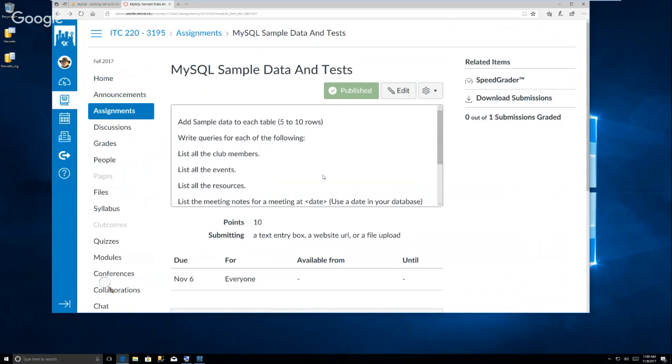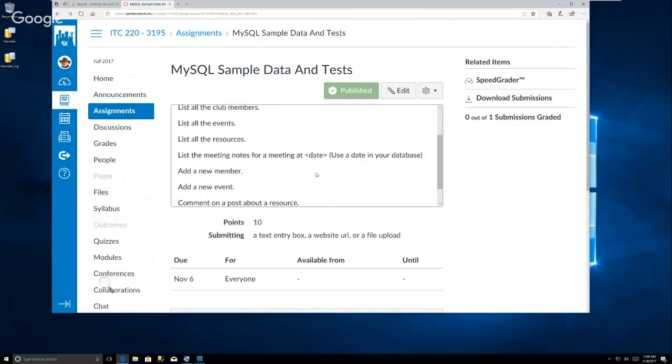So who are the club members? The events, and so these are just lists of the events. When I say list, it's basically a select. Resources, I think most of you have that. Now I said meeting notes. If you have meetings in the notes, just do that. If you don't have meeting notes, just do something else.